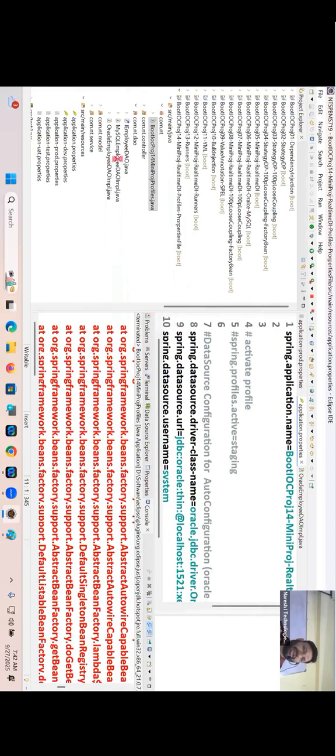So it's better to set up one default profile also, for when no profile is in active mode. What my thought is, when no profile is active, I just want to execute the application with MySQL. This is my basic thought process, right? So when no active profile is there, where will it take the entries from, guys? application.properties. We kept that one ready. Next, when no active profile is there, I want to use MySQL. For that purpose, what you have to take? Default. If you write the word default, when no active profile is there, it will use all the stuff related to default. Spring beans wise, profile default. Properties wise, it will collect from application.properties.